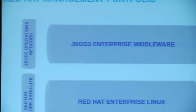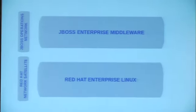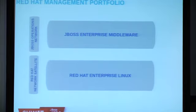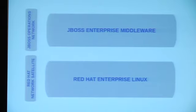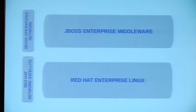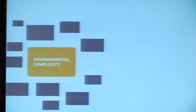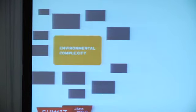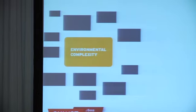You'll see that's everything from first setting up systems and doing the initial provisioning, through ongoing patch management, configuration management, and monitoring those systems. And then we've got JBoss Operations Network, which does a similar thing for managing the lifecycle of JBoss Enterprise middleware and the applications that you deploy inside of that. Now, the reason that we have these different management tools, and we've had them for some time, is that we know that managing IT environments is a very complex process. IT environments are obviously critical to your infrastructure. The applications that run on top of them are critical for what your business is doing. And managing those applications is not easy, particularly if you're managing multiple applications and multiple systems.